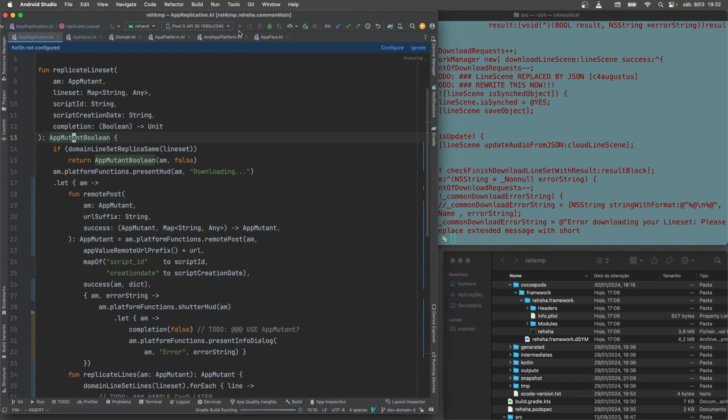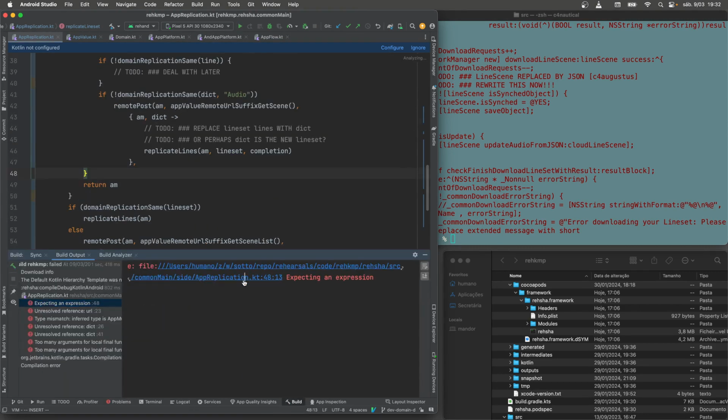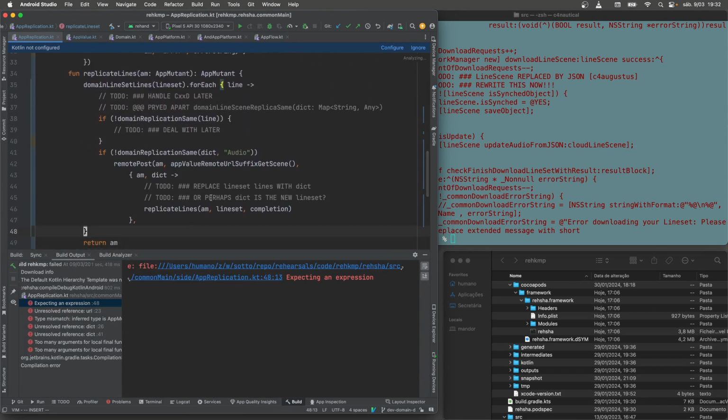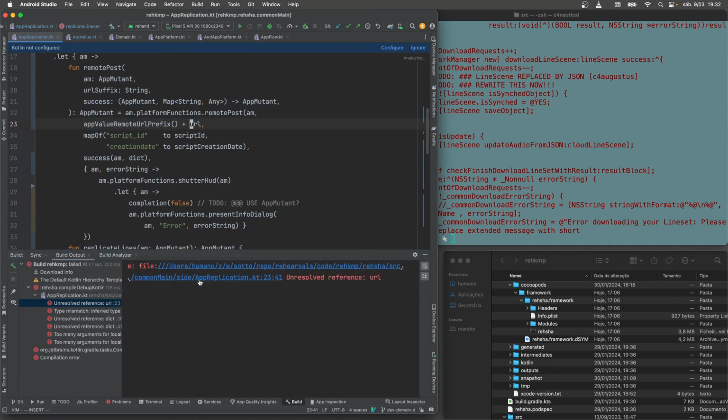All right, we're going to have some compile errors. Let's get the compile errors out of the way here. Expecting expression, so yeah, we got crap here. For each, what did we not complete here? Remote post, probably that. I mean, I could put this on a line like that. It really is its own parameter. It's a lambda. Let's keep it like that. Okay. All right. What do you not like now? Suffix.